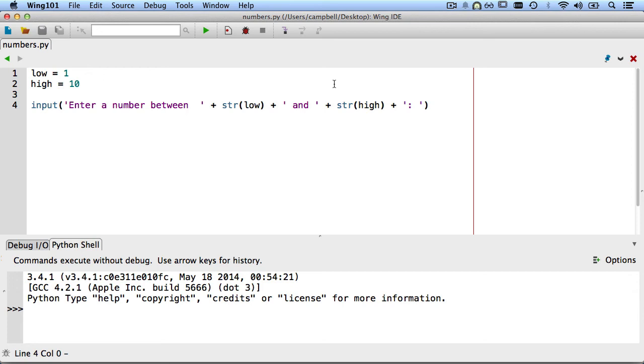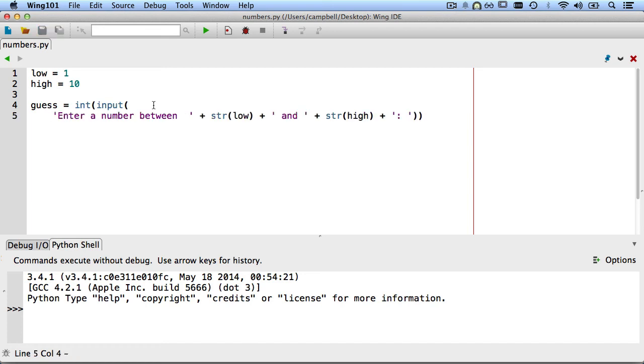And now the input function is going to return a string. We'll store the value returned using this variable guess. And I said it's returning a string, so we're going to take the number and also convert it to an integer. At this point, my line is going beyond the 80 character mark. We can see here in the lower left-hand side that it's 86 characters long. So after this opening parenthesis, I'm actually just going to hit enter, and that will allow me to break my line.